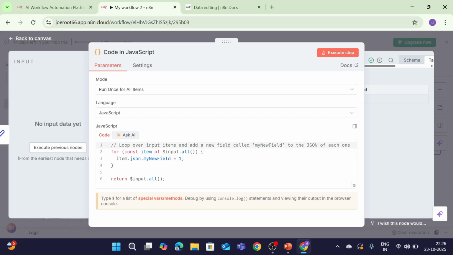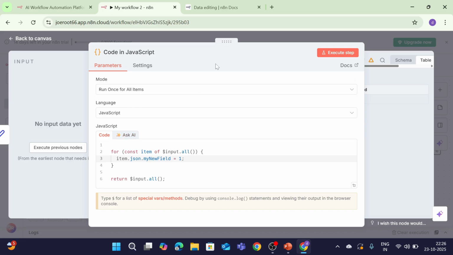Here I can add those things, I can delete it, or I can change two or three as per my criteria. Here they have used the for loop, and this is a function of JavaScript. The code is in the form of a function of JavaScript, so I can get my output.